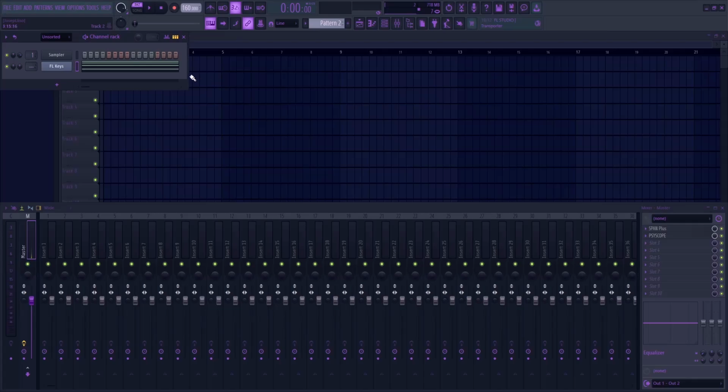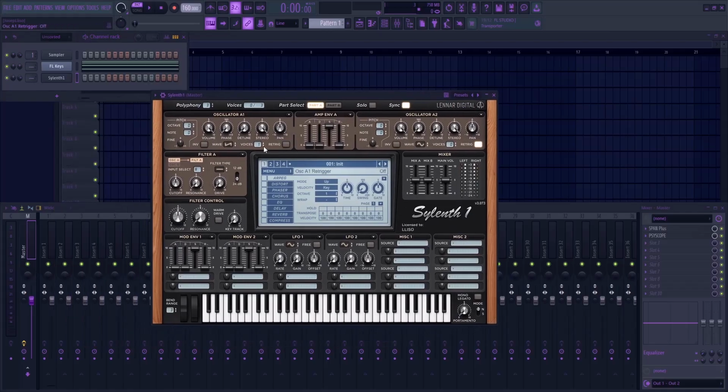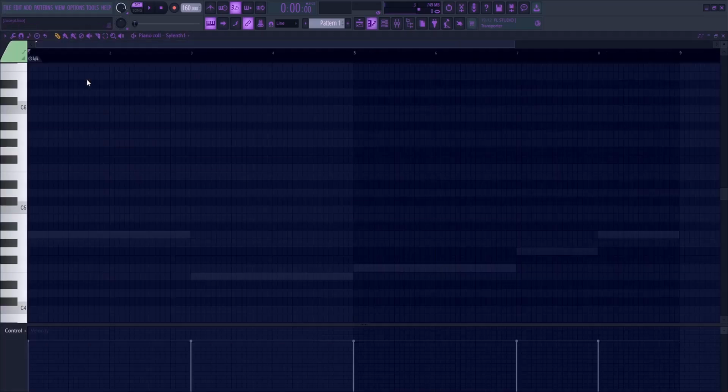So yeah, let's change these F keys with some actual sounds, like a pad or like a bass, both. I'm gonna do a basic pad. Not sure if it's gonna be like that all the time. Maybe we're gonna change that at the end of the project, but yeah, it's something good to start.